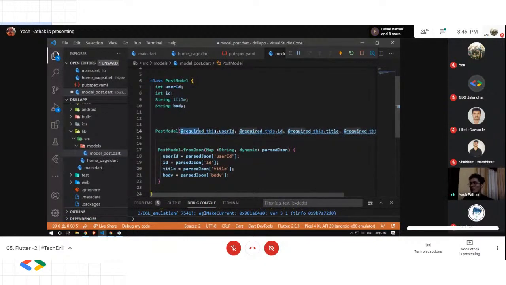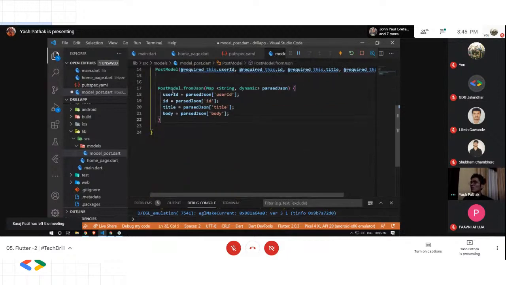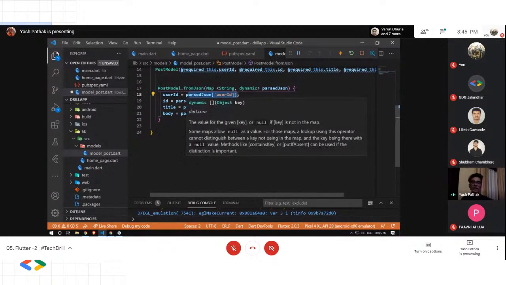That means all these things need to be mandatory. And I'm pretty sure that the API will always return these four things. That's why I'm adding required here. Now I am just assigning my class, which is inside my code, with the JSON which I'm getting from the internet. So you can imagine it like this.